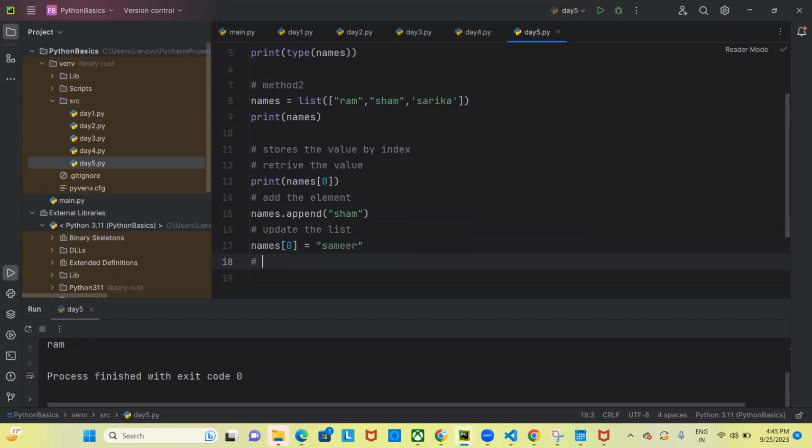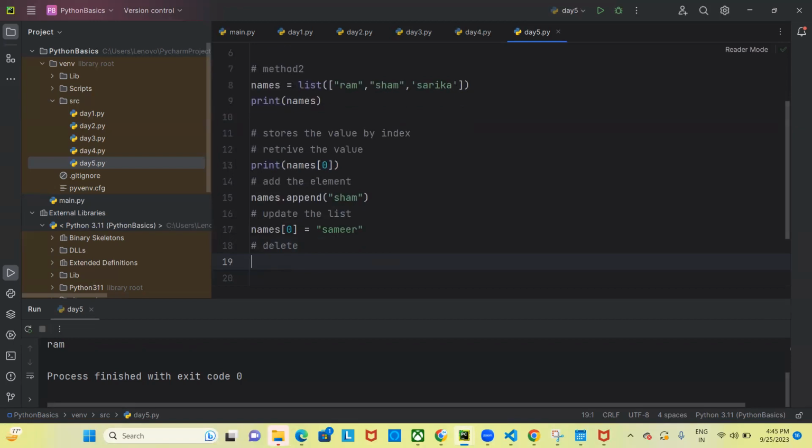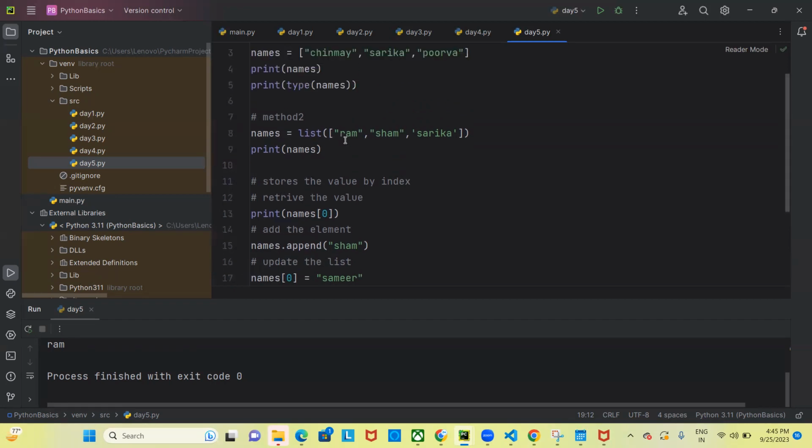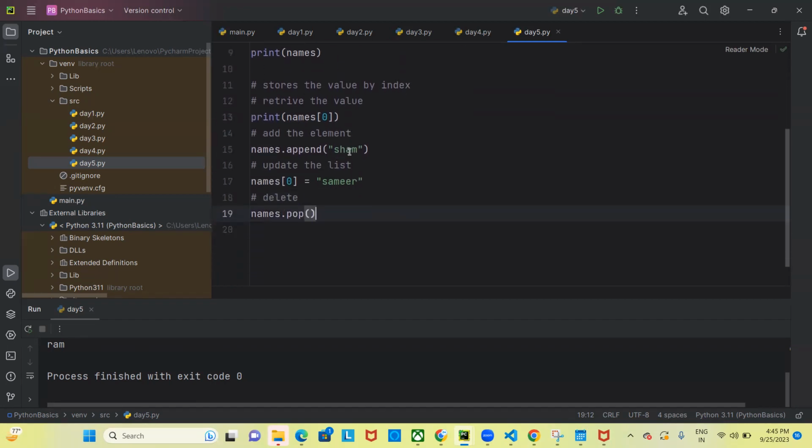And if you want to delete, the delete operation would be names dot remove. So these are the basic things about the list.